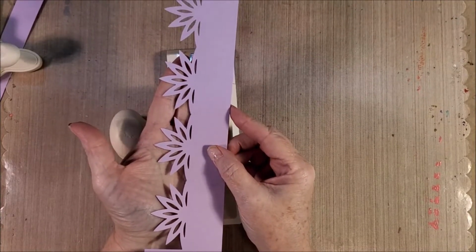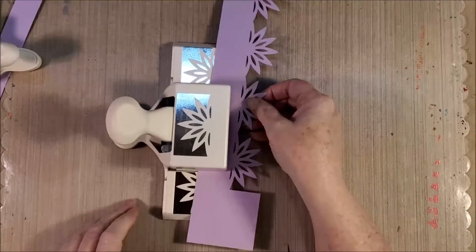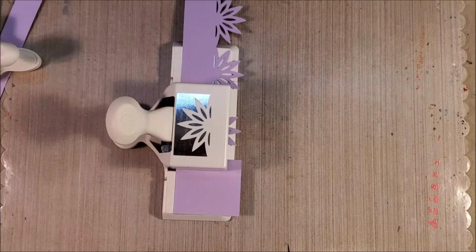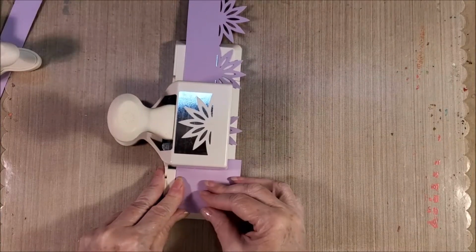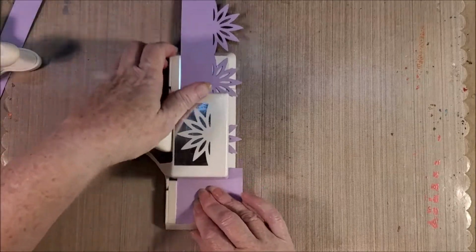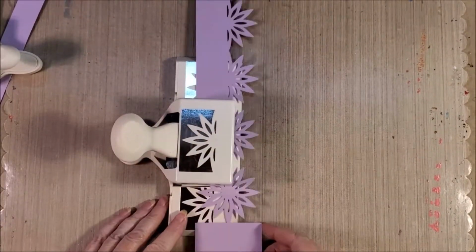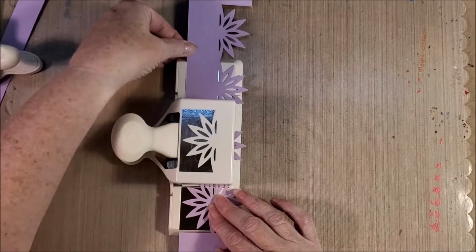but I want an embellishment. So I'm going to flip this over like so. I'm going to put it back in. And like I said, it's 2½ inches wide, so it's double the size of the design. And I am going to line this up again right on the edge, making sure all of my back is lined up against the back of it. And I'm going to just do exactly what I did before on the first side with the second side.